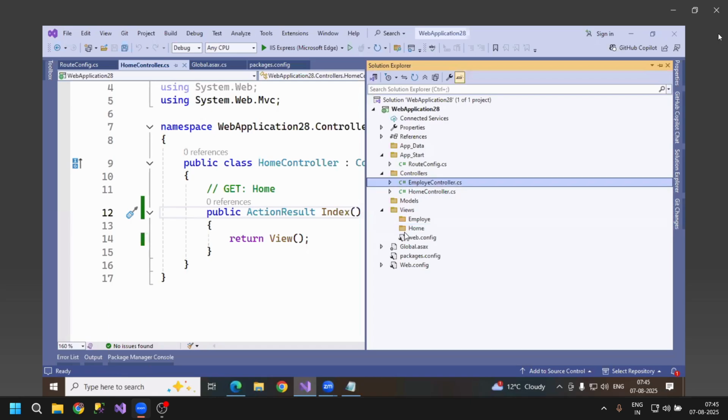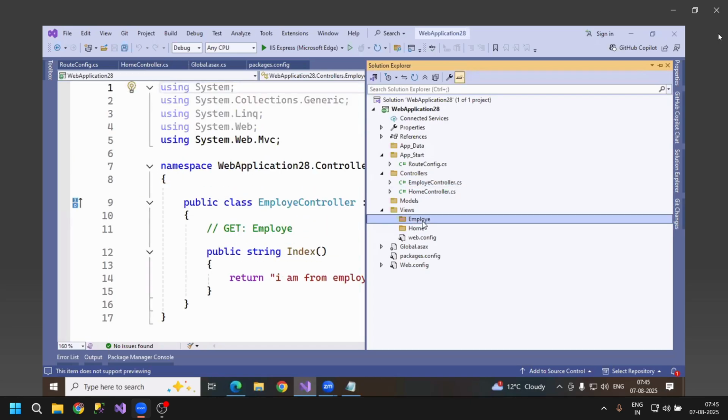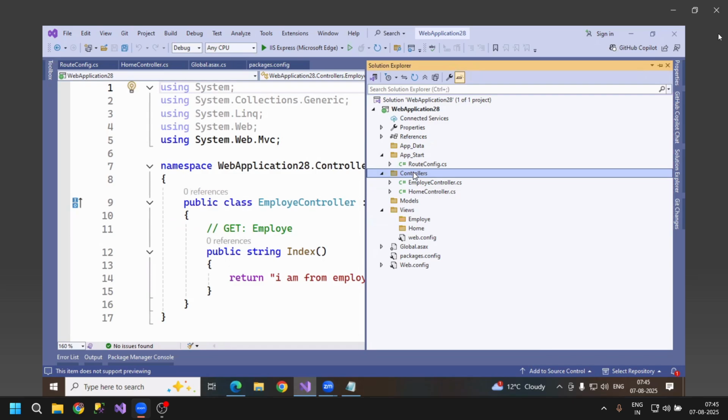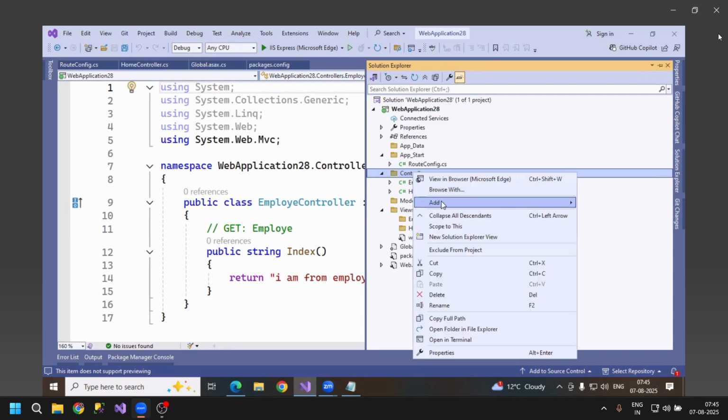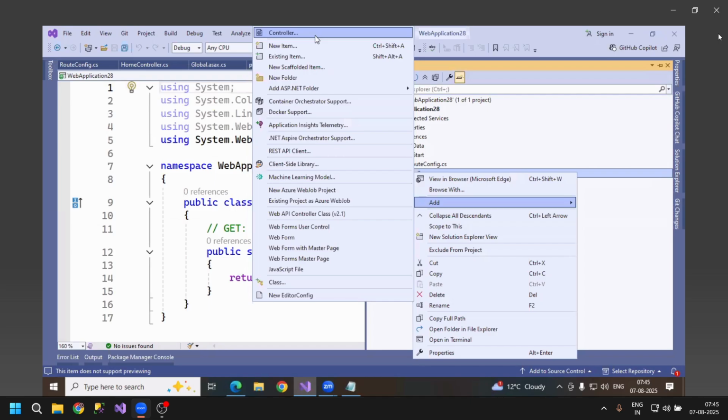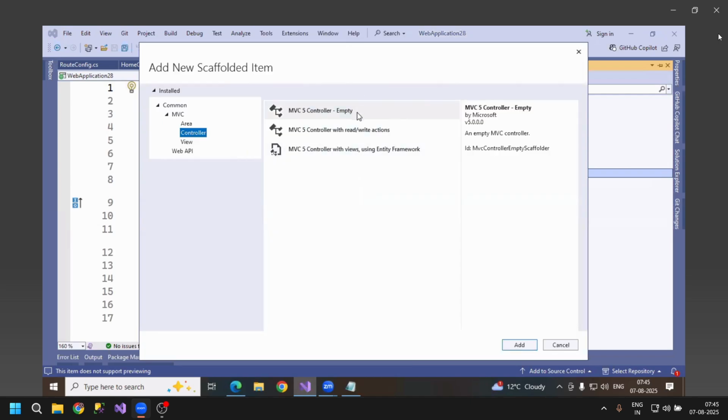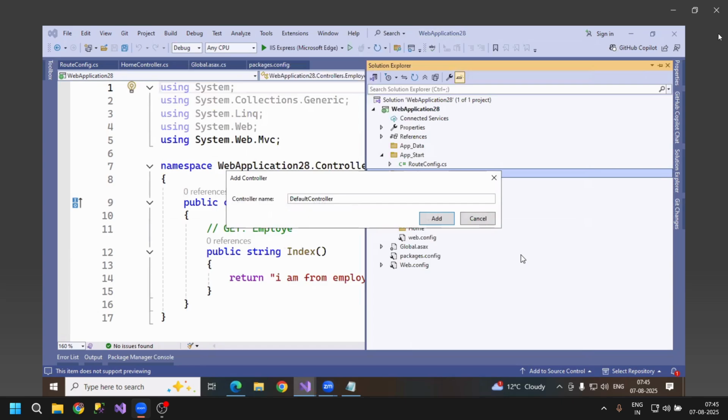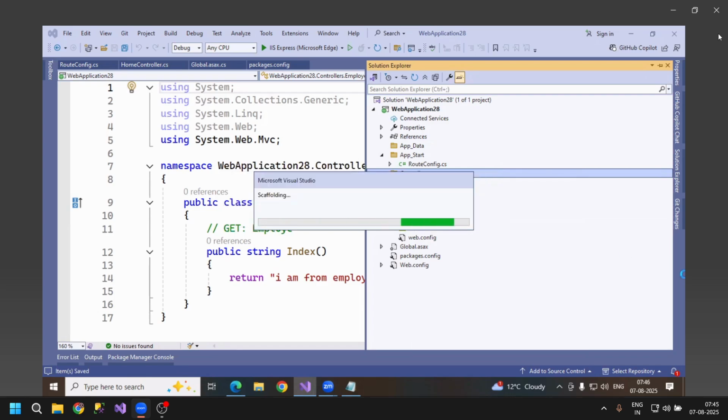I created Employee, one folder was created. Now suppose I want to create one more: right click, add controller, let's say ABCD. Click on add. Now we created a controller here.